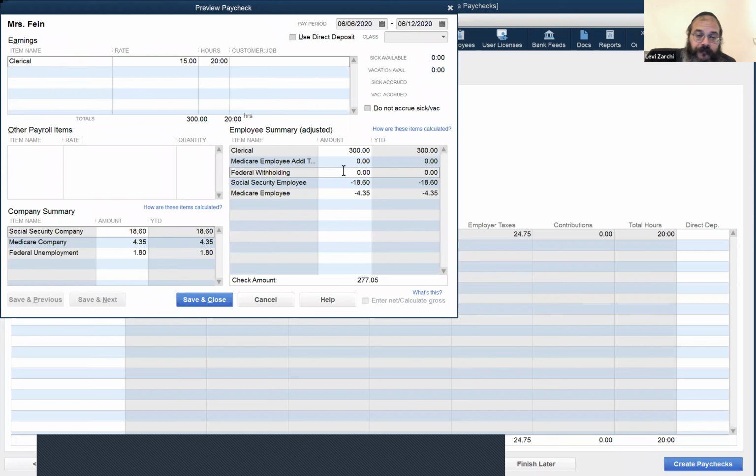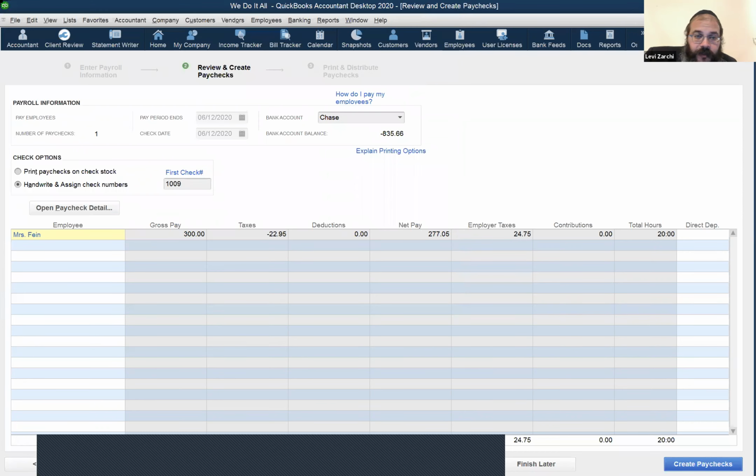So therefore, zero out federal withholdings. And the only two withholdings will be Social Security and Medicare from the employee. Notice over here, they're not withholding the paid family leave or the unemployment. That's just how the employee was set up. But you could have the employee set up so that you do want to withhold the unemployment, especially given the fact that the employer is paying the federal unemployment, but he's not paying the state. So there probably is a connection between the two. Okay.